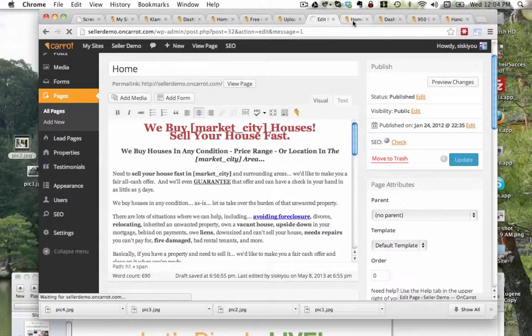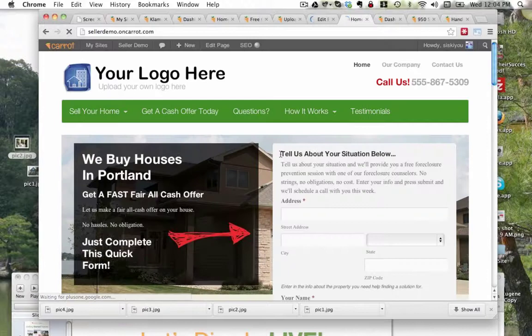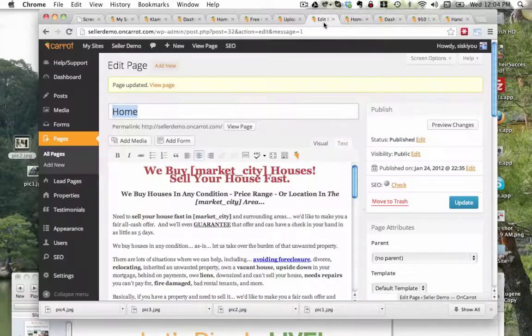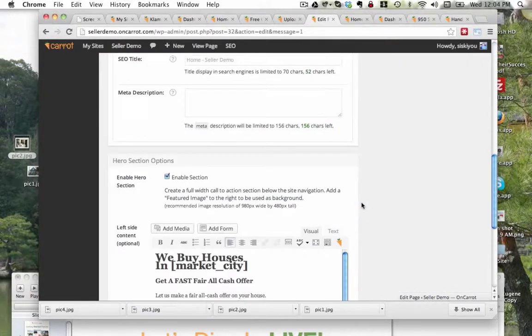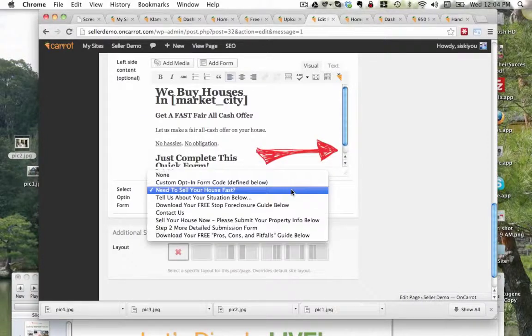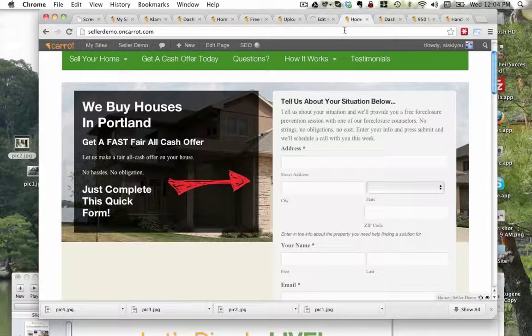So I'm just going to put this opt-in box back over, and I'm going to remove this image. I don't have the link to the other image. I shouldn't have deleted our other image in there. That's going to get rid of that, and you're going to see, by default, if you don't have any images, it's going to have that. And I put the wrong form in there. Sorry, guys, I forgot the name of that form. I think this was the right one.